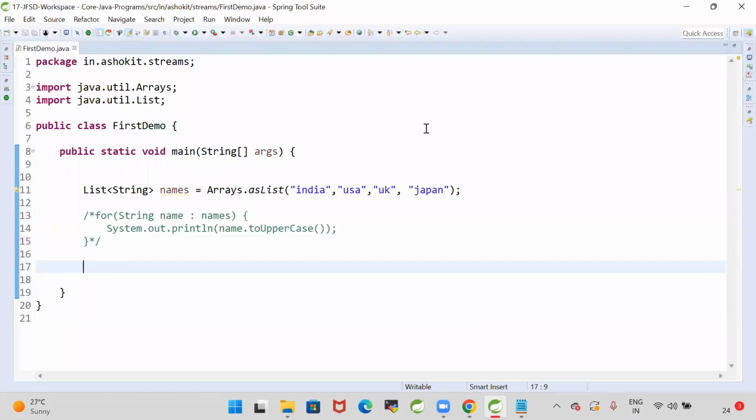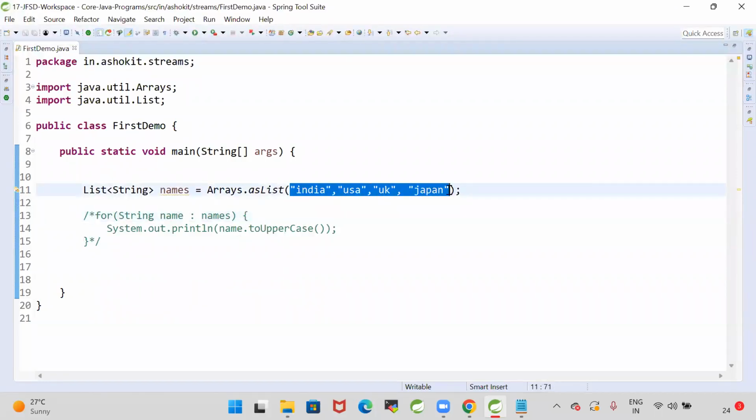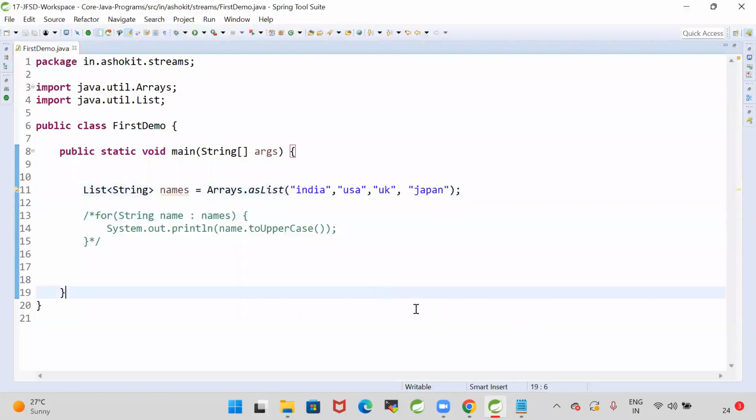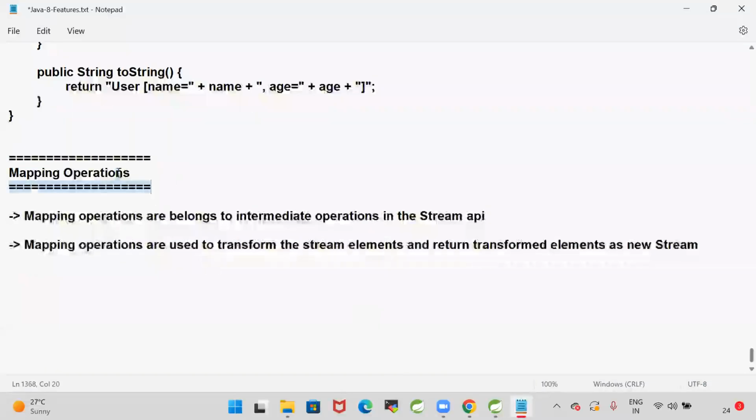Now I want to perform this operation by using Stream API. I have a list of names available. Those names I want to convert into uppercase and I want to get the converted values. For the given requirement, do I need to go for a filter or for map in the stream?